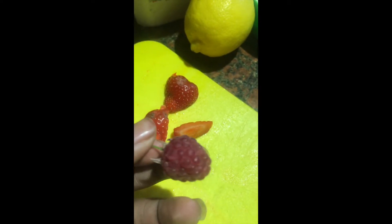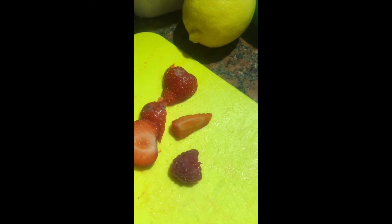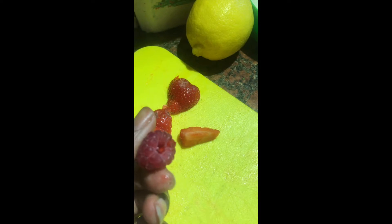The raspberries are not that big — they're quite small relative to my finger. You don't really need to chop them; all you need to do is take off the leaf or stalk and they're ready to go. They're quite squishy, so there's really no need to chop them because they'll almost dissolve when they get into the pot.